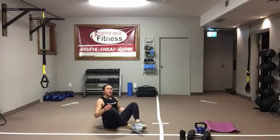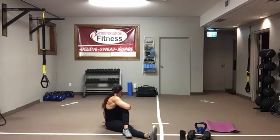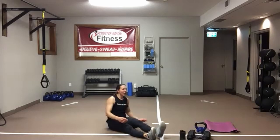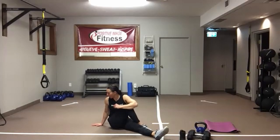Extend one leg out, let's go into that spinal twist. So give that knee a nice big hug, twist to look behind you, getting a stretch in through the lower back and the hip. Switching sides whenever you're ready. Give that knee a nice big hug. Twist to look behind you.